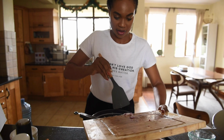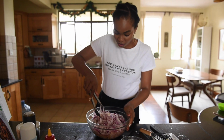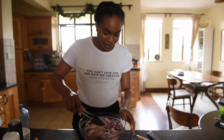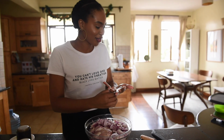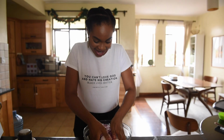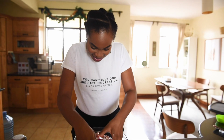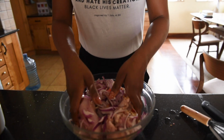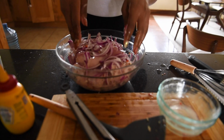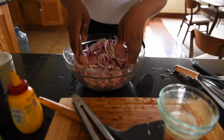You do not want anything to go to waste. Now I'm going to toss to coat everything in that beautiful marinade. You know what? It's just faster to use your fingers sometimes. So I'm gonna take off the rings and get in there. Oh my gosh, see all of that flavor? Look at that seasoning. You already know this is gonna be good because it's well seasoned.